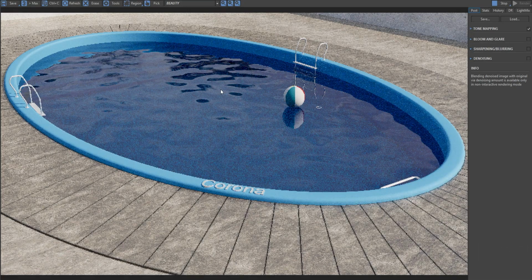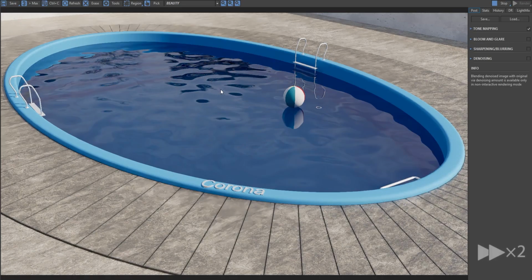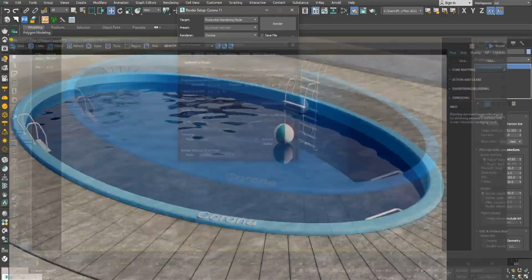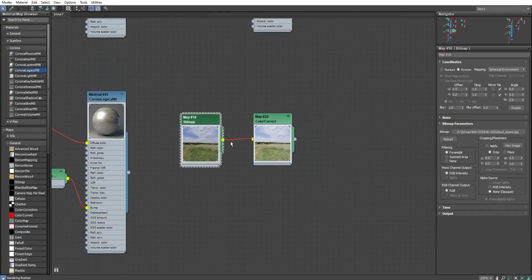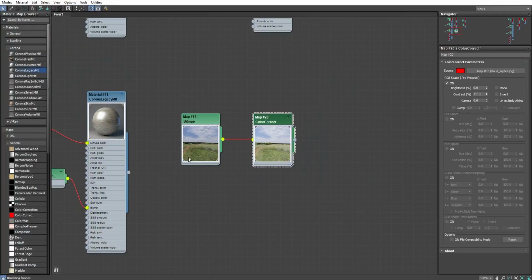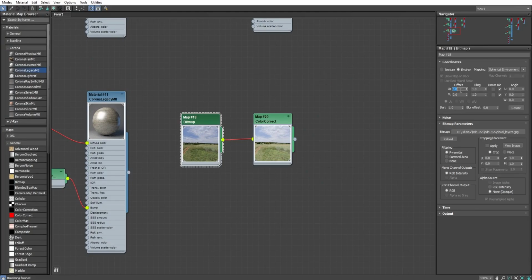As you can see, the top part of the pool is darker. That's because it's showing the reflection of the clouds. I'll skip the rest of the render. I'll fix the HDR settings.